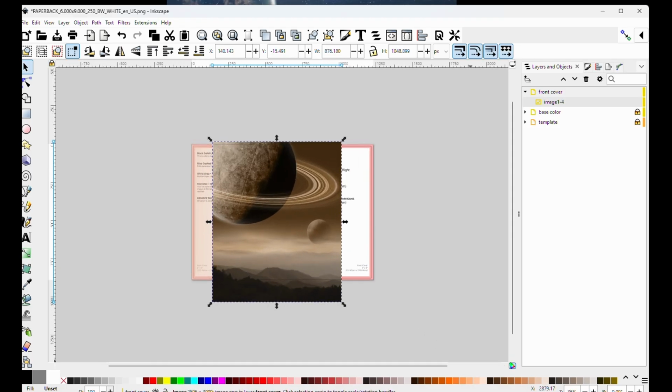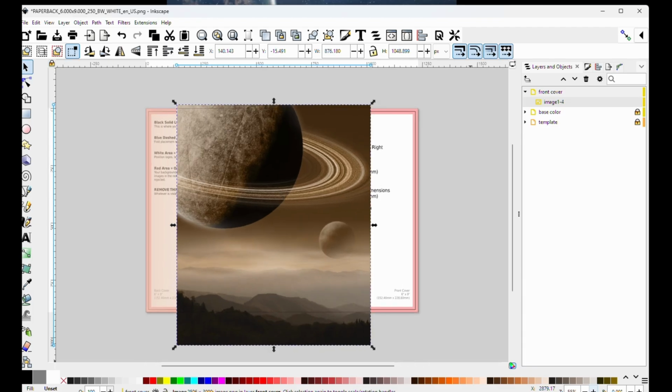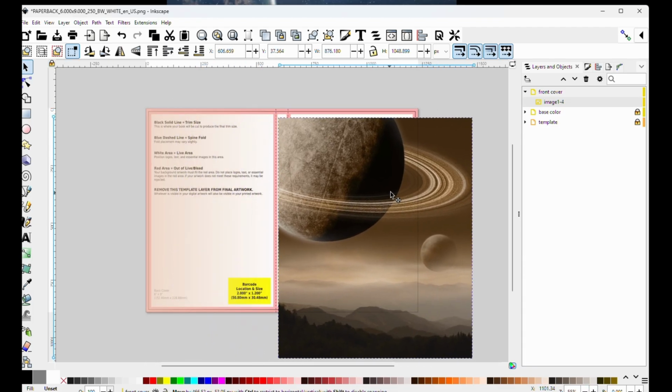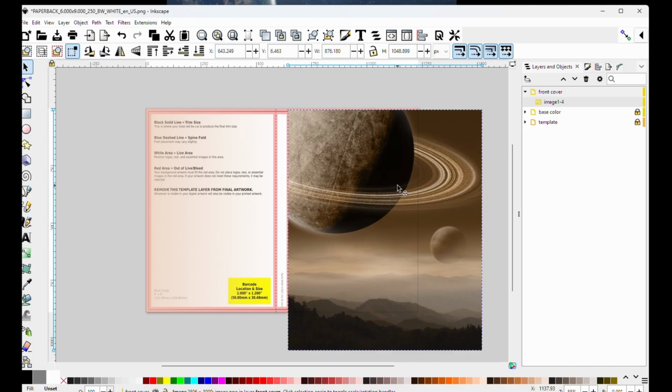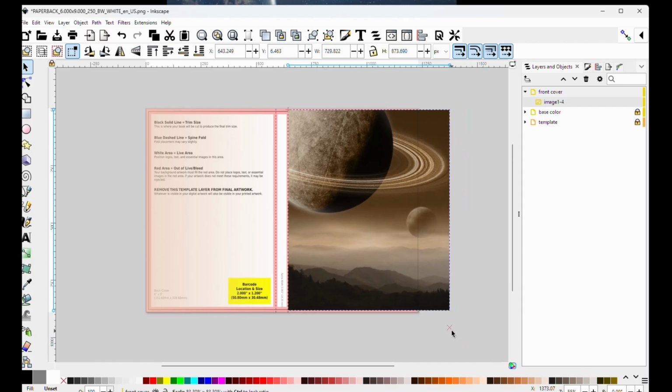So now I can crank it back up size-wise and move it. I'm going to use this art for the front cover. So I need to, again, resize it, hold down the Control key, use the handle. Now, I have it covering the front cover, but if you'll notice, it's hanging over the edge quite a bit, because this is the edge of the front cover right here.